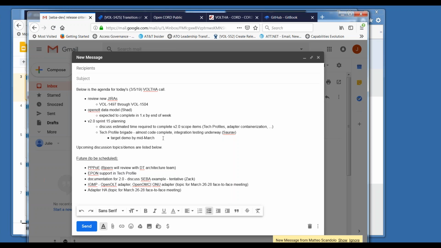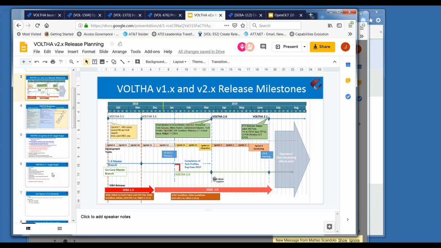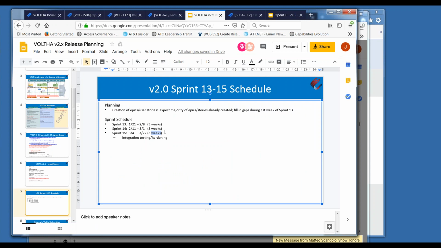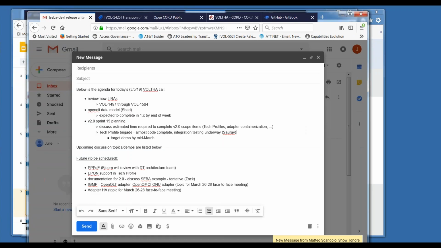Okay, I think we'll go ahead and wrap up for today since we're out of time. I mentioned briefly that the schedule for Sprint 15 goes from this week through March 22nd, so it's another 3-week sprint. We'll talk more about the schedule and get updates on status for the various work efforts underway on Thursday's call. With that, we're out of time, so I will drop the bridge. Any last questions before we end today? Okay, I will stop on Thursday.